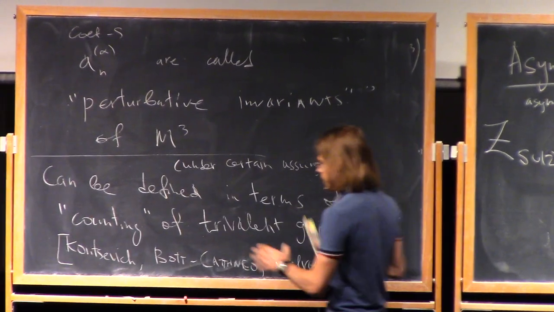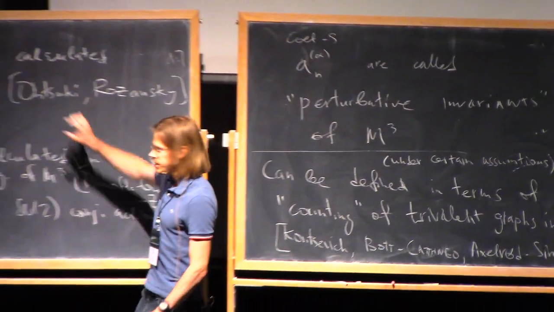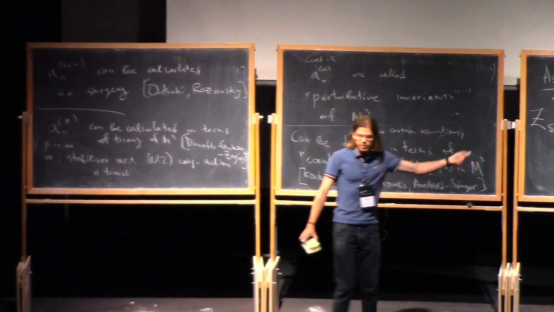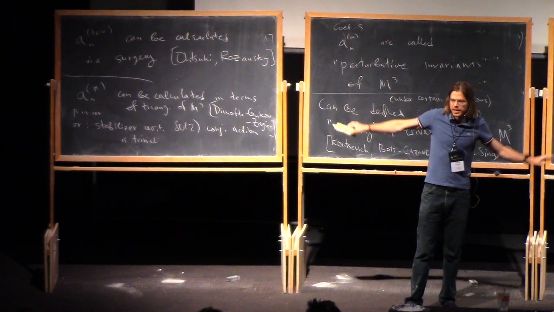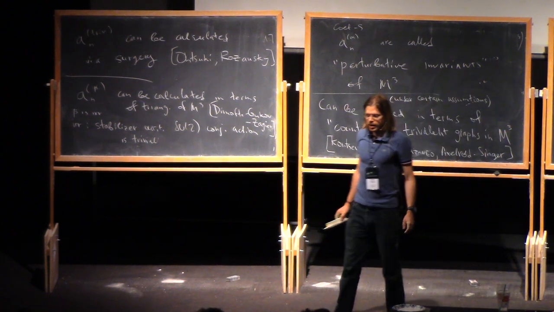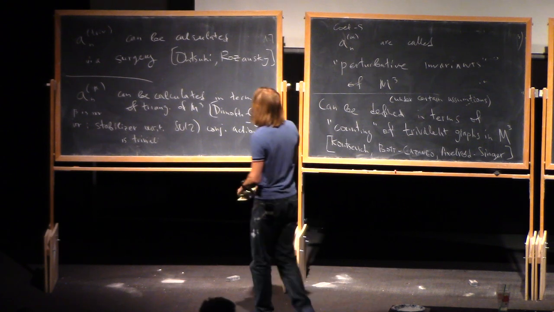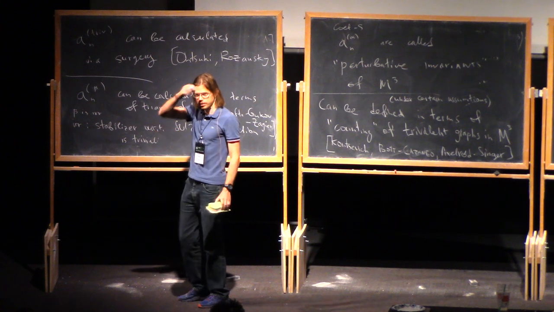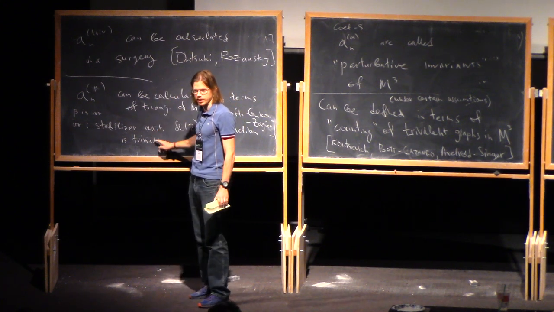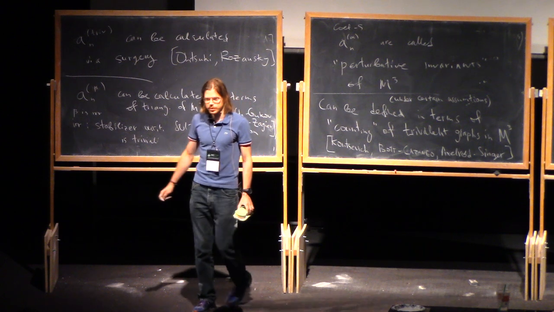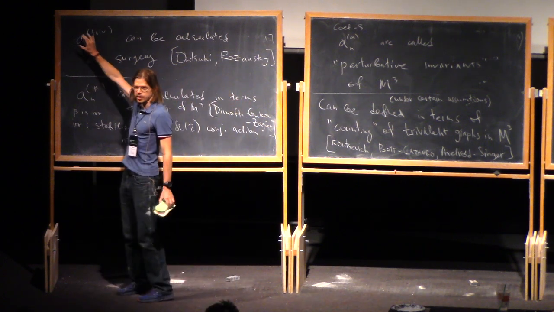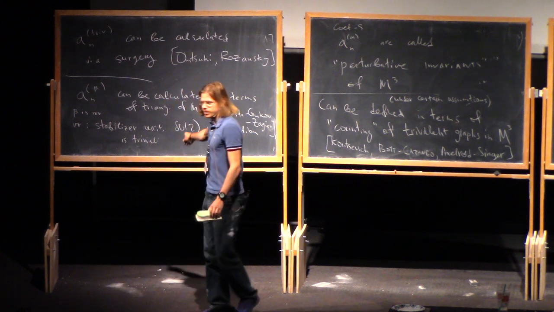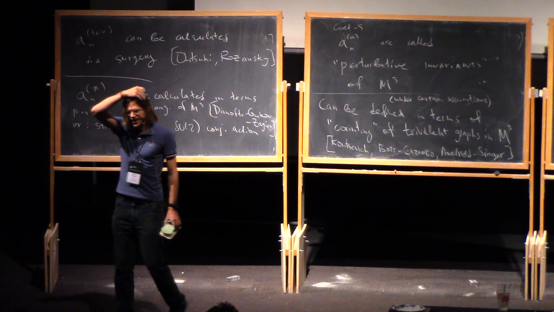First, you can define those, and then you can formulate a stronger version of this conjecture, the simple exponential conjecture, that those are the same. In particular, one can show that whatever definition has been given here is in fact an invariant of three-manifolds. Yes, you can show that the Ohtsuki series is an invariant of the three-manifold. The other one is known to be invariant for triangulation, I think.